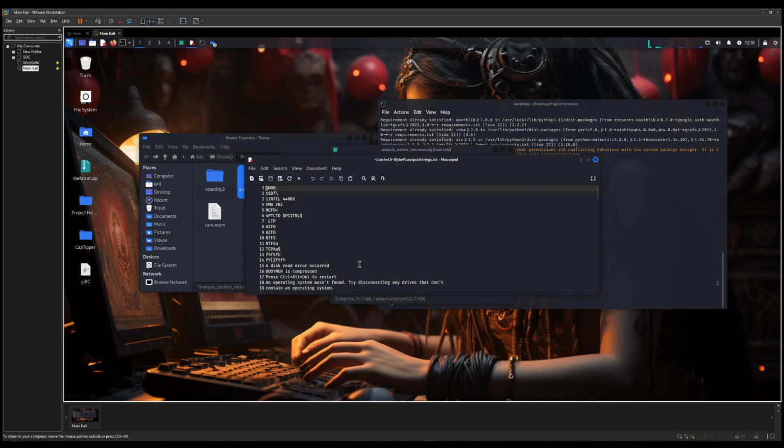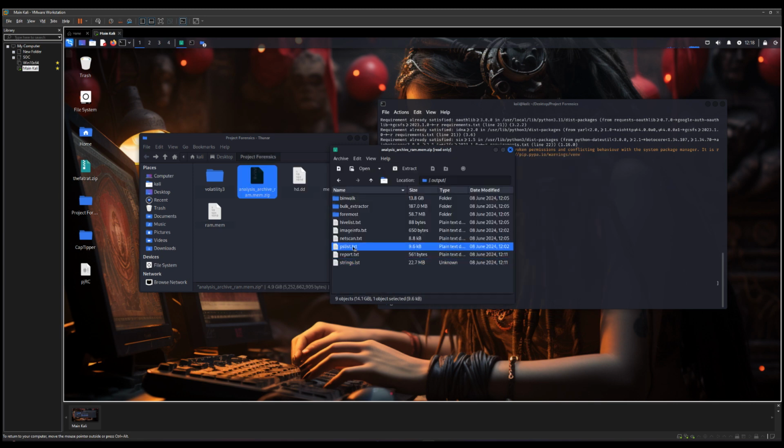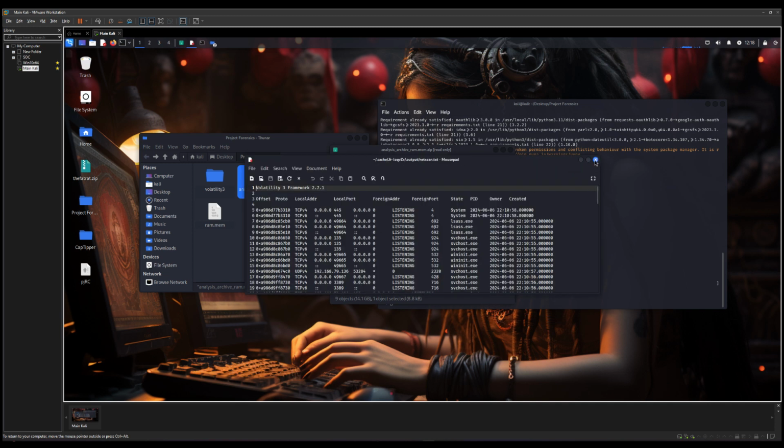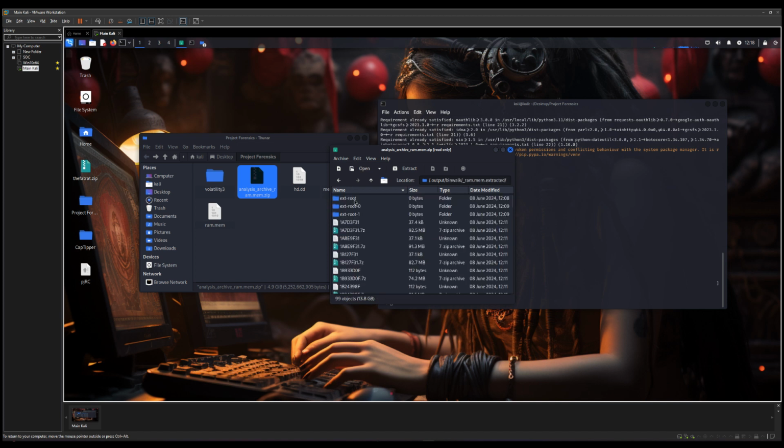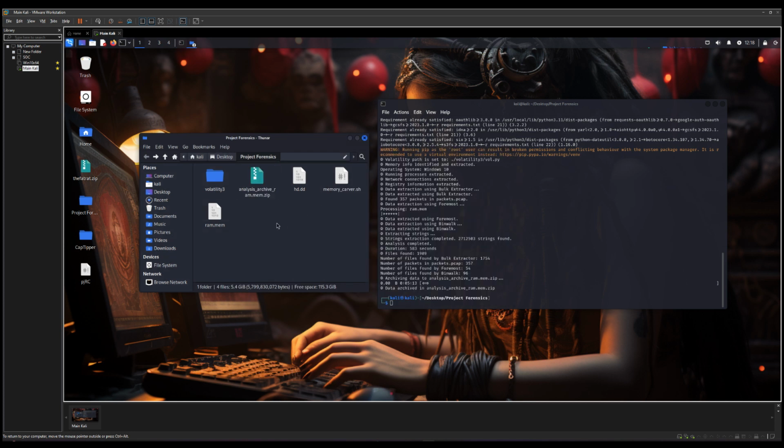We have our strings list, saved it as a list file because you can import it. You can also do all kinds of searches on it, extract data from it, whatever you'd like. It's in a simple format. Here we have the process list. Here we have our NetScan results. And here we have our Binwalk extracted files, our bulk extractor files, our foremost files, and that is our zip. As you can see, everything is packed up, and a total of 4.9 gigabytes for the zip file. And this was a RAM memory capture.